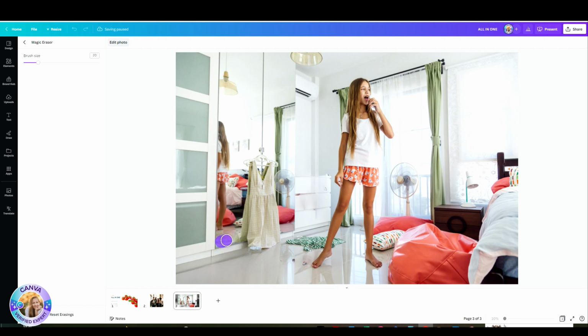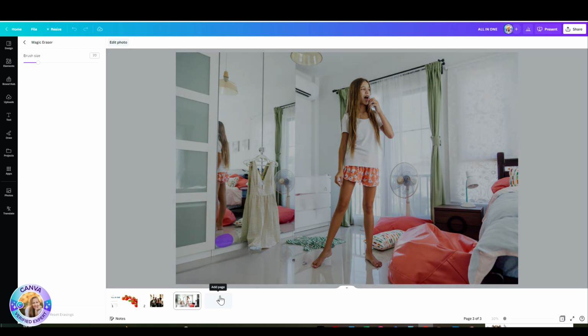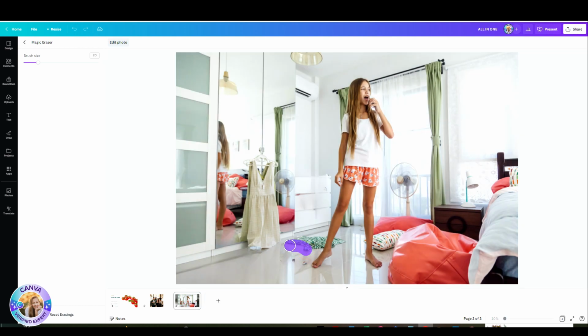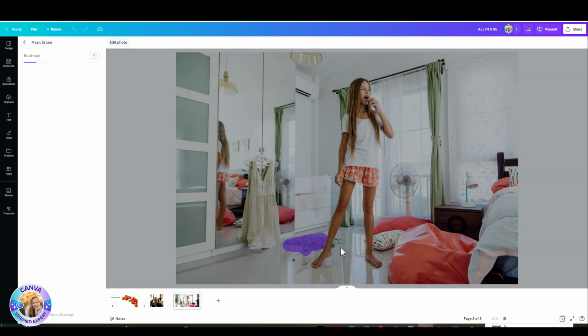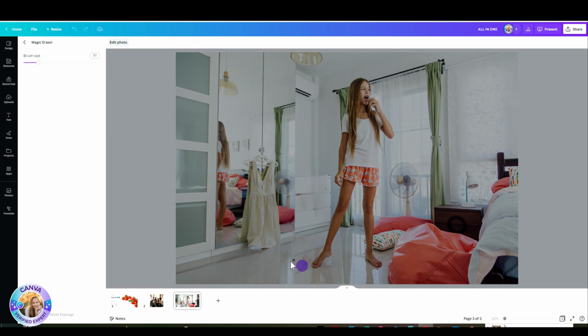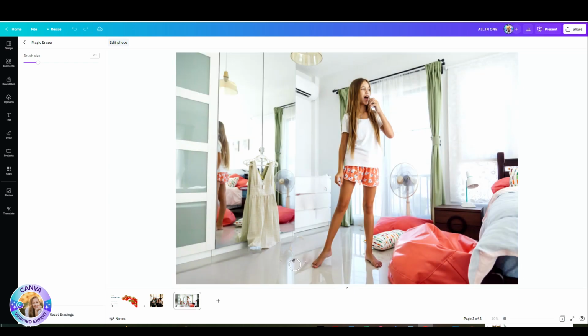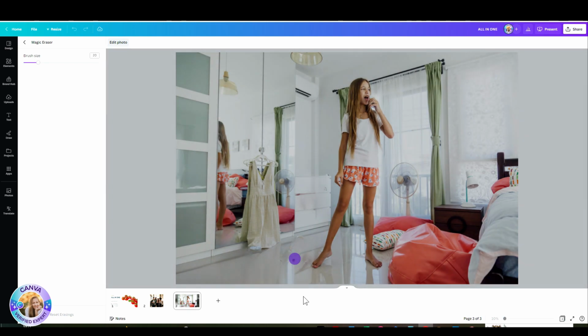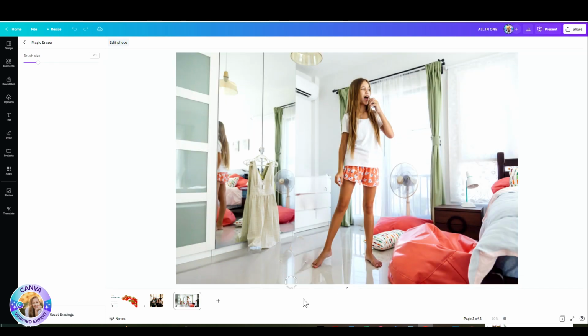So I'm going to erase the reflection in the mirror as well. And I'm going to go with this green dress on the floor. Now you can see that the leg is in front of the dress. So what I'm going to do is I'm going to try and erase it and just move the brush over her leg. Let's see what happens. Oh my God. The dress is gone. The leg is there. And still the reflection of the furniture and the dresses are all there. Okay, just a few minor corrections, but hey, this room looks a lot neater than it was before, don't you think?